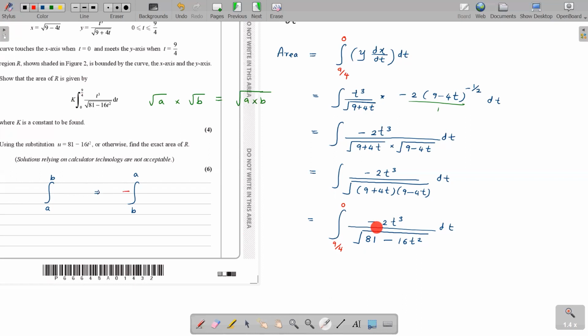Okay, so you can see we already have a negative sign here. If I take that negative sign into account, I can change the integral limits. 9 over 4 to 0 can be written as 0 to 9 over 4. If you want, you can take the minus out here and then minus 2t cube. You can do it like this. There are many ways of doing it. I just change the sign and put a negative sign now, or you could use up this negative sign and change these two. Anything is fine.